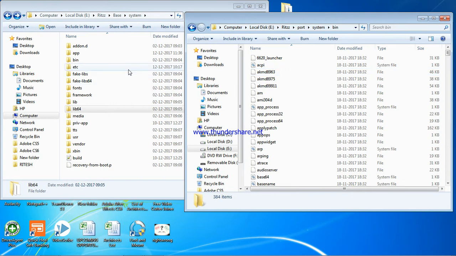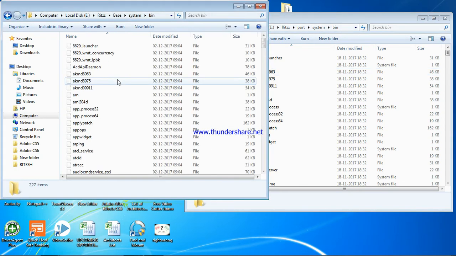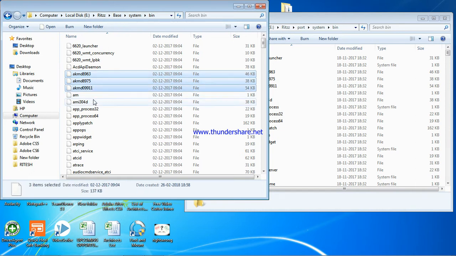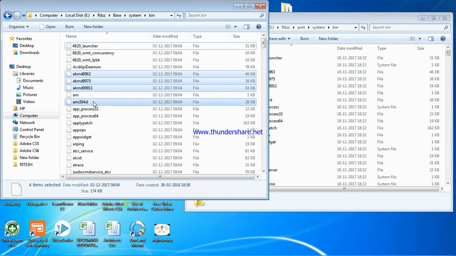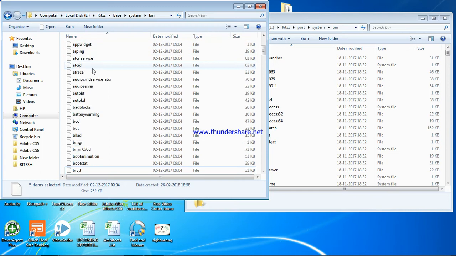Now in the bin files I have to do some changes, as I had said in the Ramdisk too. So here are the files for the sensor fixes. Now these files I remember, that is the reason I am directly doing it. Oh, I forgot ACDP daemon too, I guess. Yeah, ACD API daemon. Now I'll scroll down. I'll take BMM050D.